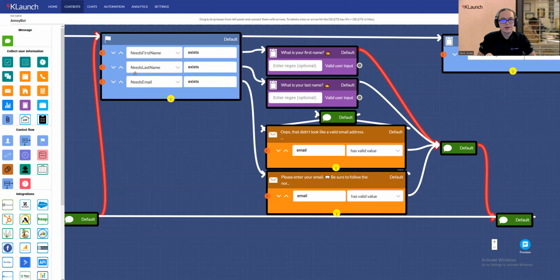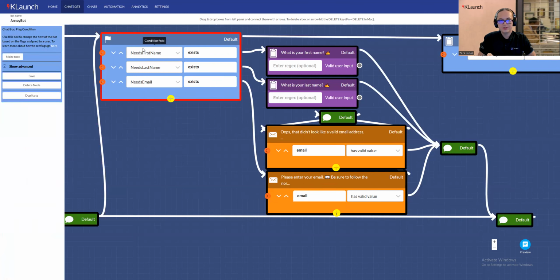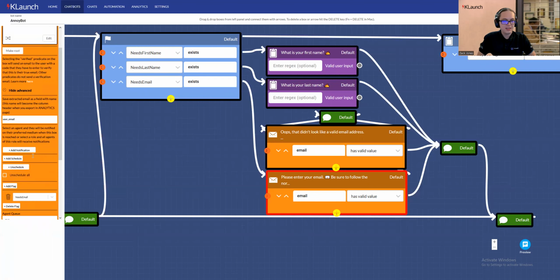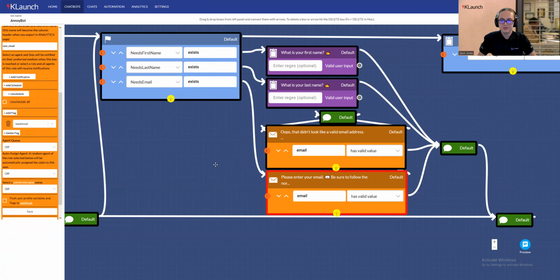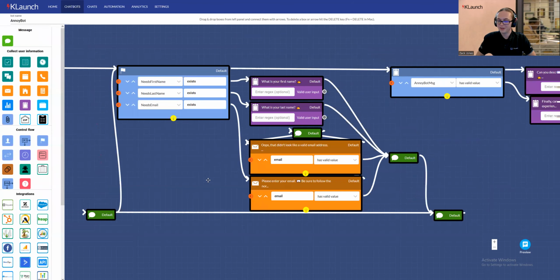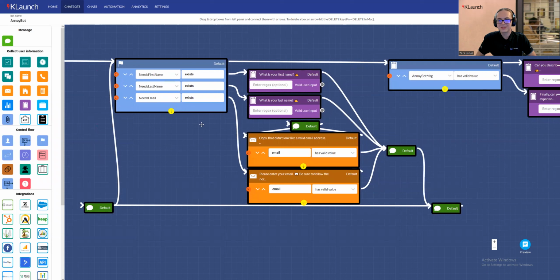Like I said, we follow the path. It's in a loop, so we come back around. They don't have needs first name, but they do have needs last name. We ask for last name, and then we delete the needs last name flag. Come back around, needs email, ask for the email, and delete the needs email flag. This is an example of what you could consider a while loop, or maybe a for loop, depending on what you like. You could consider it any way you want, because all it is is if statements going in a circle.